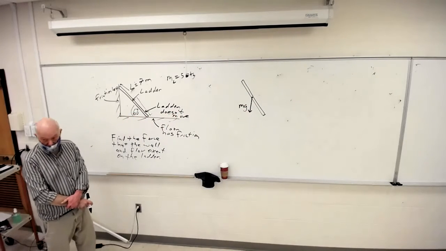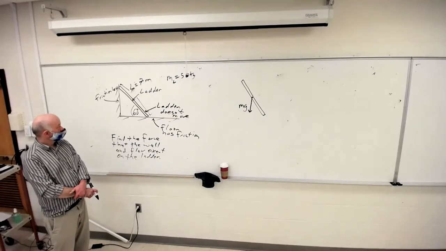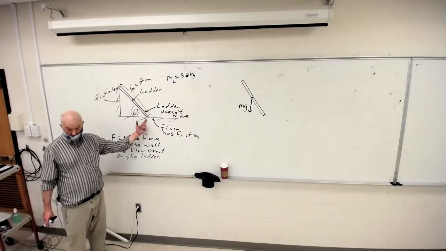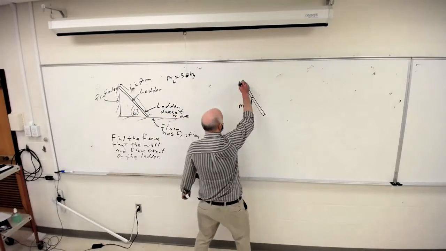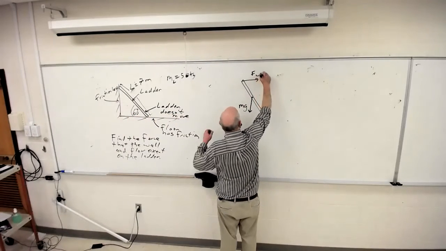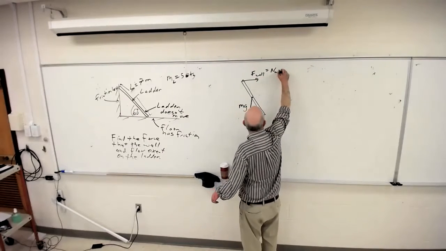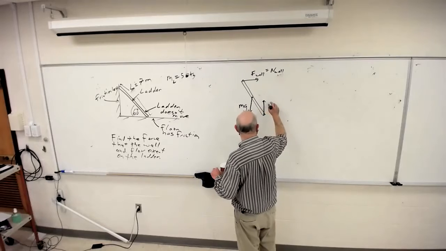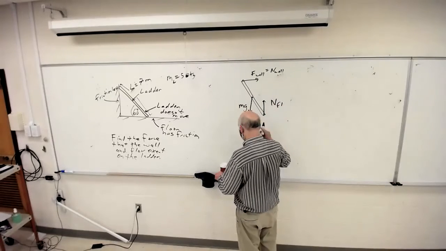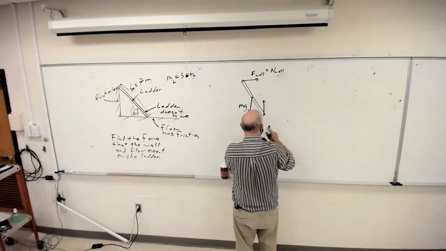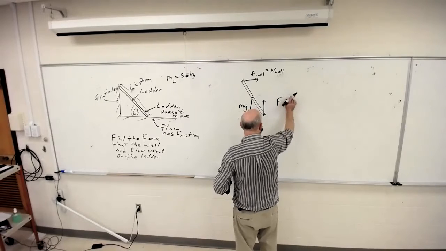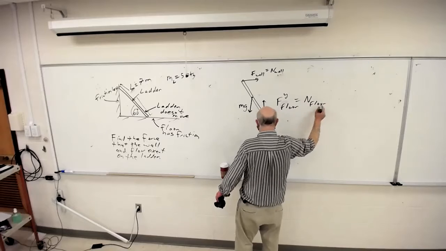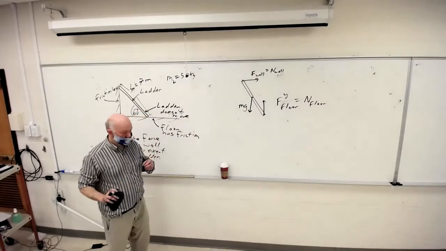Would there be 2 normals because there's 2 points of contact? If you tell me where they are, you're going to have one here and one down here as well. This is the force from the wall, which is really the normal force from the wall. And there also is one from the floor like this. This is the y force from the floor, which is the normal from the floor. You also have to worry about the x component of the floor.